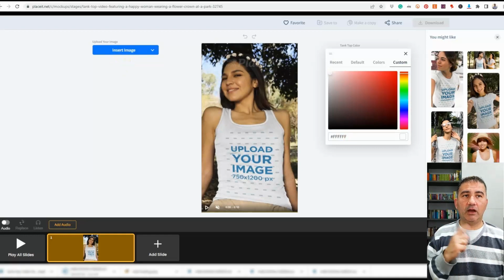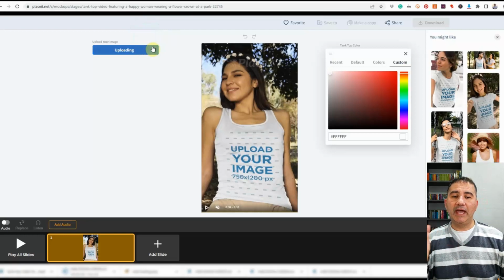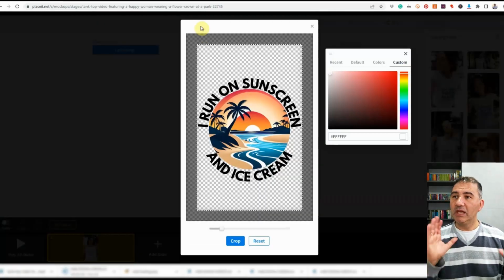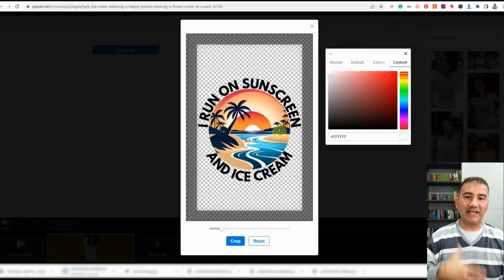Now I've got the design off camera here. I'm just going to grab it and hover over to where it says drop file here. I'm going to let go and we'll give Placeit a few moments to bring up the screen. Now, we have a new window that has opened, and you can see the design, and this area over here is effectively the area on the t-shirt where the design could appear.